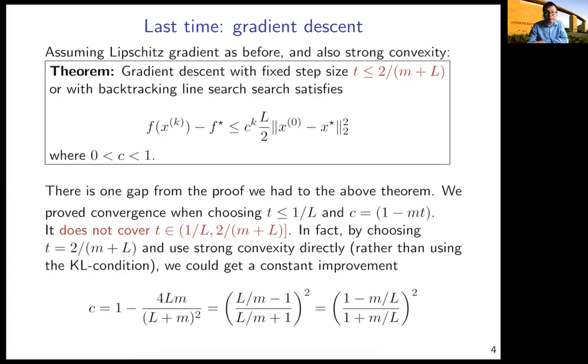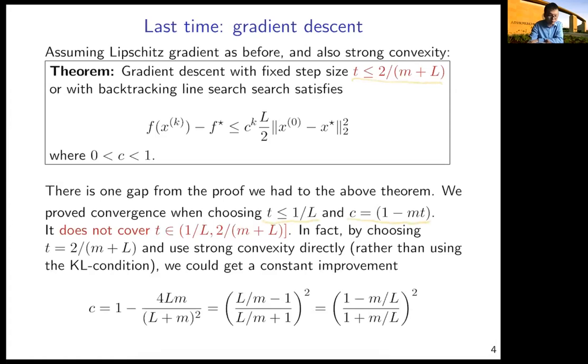So the way that we prove this theorem is by proving a slightly stronger result on the PL condition, in which case we establish that if we choose the learning rate t to be smaller than 1 over L, then we can achieve a linear convergence rate with parameter c equal to 1 minus m times t. So when we choose t to be as large as possible, this recovers this 1 minus m over L. On the other hand, the learning rate that's stated in the theorem is actually bigger than the largest allowable in the theorem that we've proven, right?